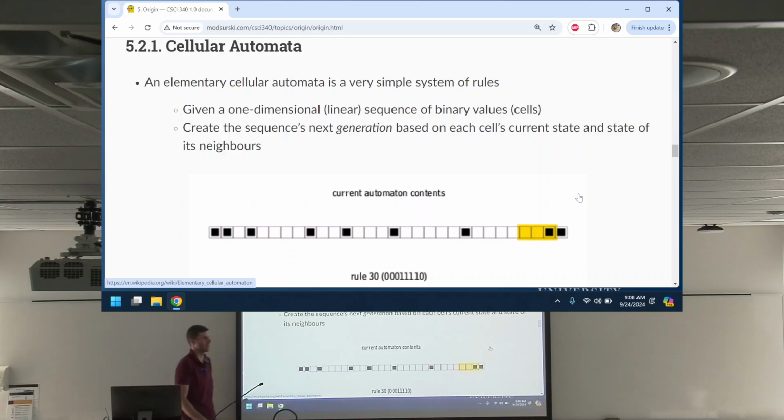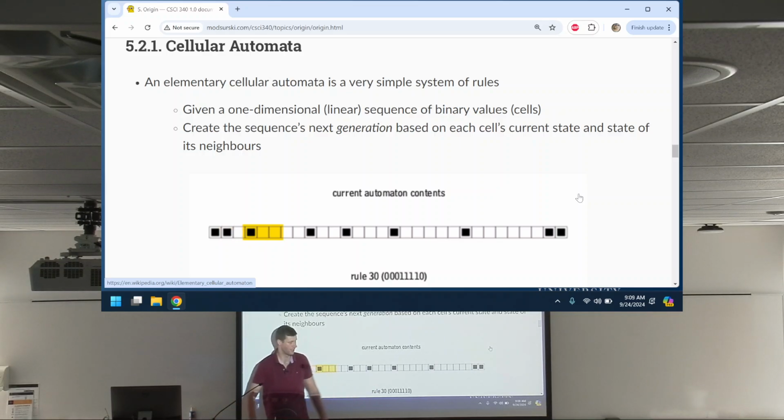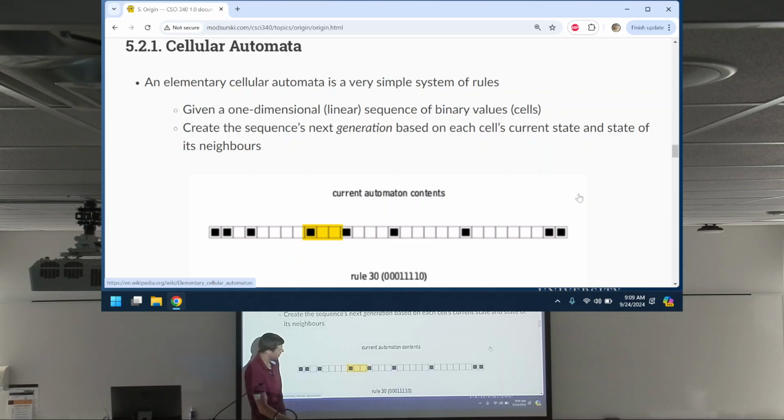Okay, cool? That's the starting position. Why do I have this? It's just some arbitrary string of zeros and ones. This is rule 30. Why is it rule 30? Well, this is the binary. If you were to take this out, I guess this would be, I can't remember. I'm sure I explain it. Give me a moment. This is rule 30.